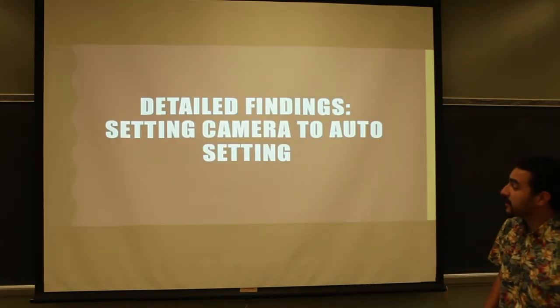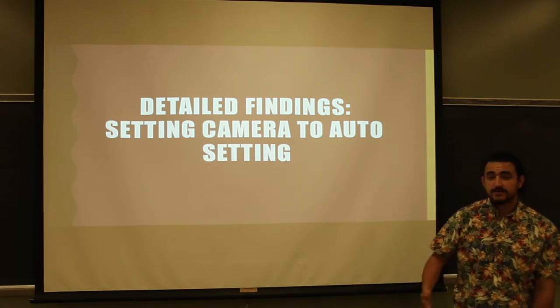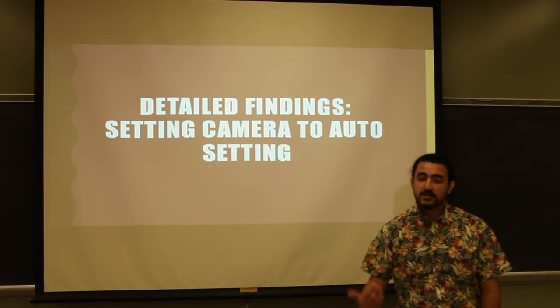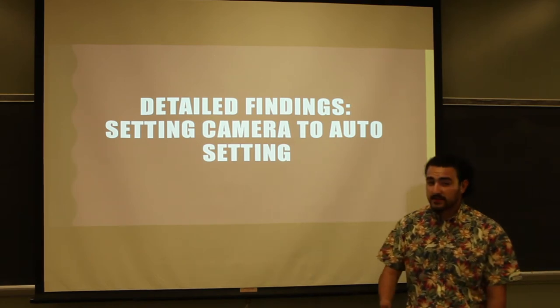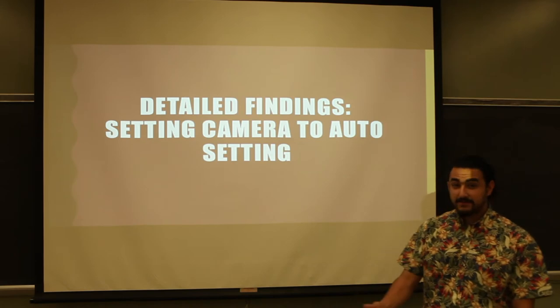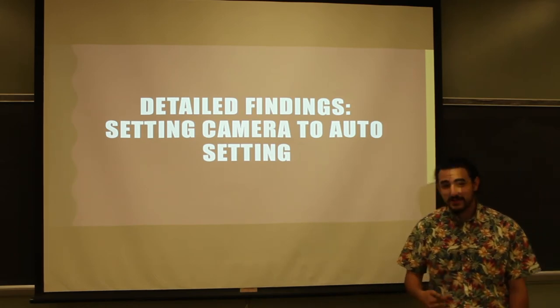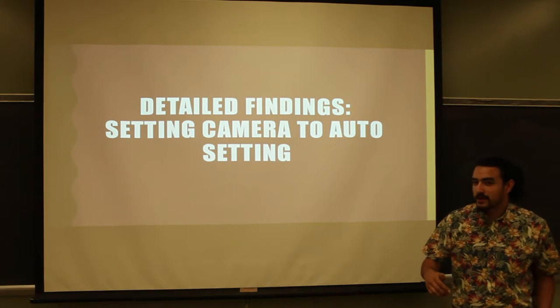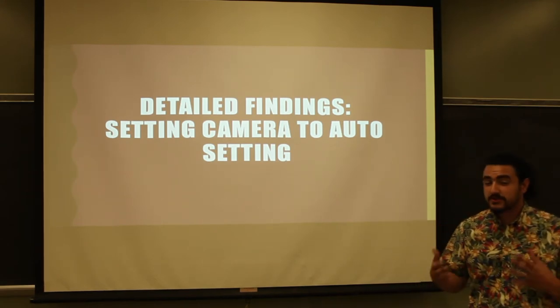Next, I wanted the participants to set the camera to auto. Because these are not skilled photographers, not people who understand what shutter speeds are and ISOs and f-stops are, the best option for these people is to use auto. Canon's 5D auto setting is actually very, very good. I actually shoot in that setting pretty often when I'm not ready to sit there and switch things up when I'm in changing environments. So auto is great for a beginner.